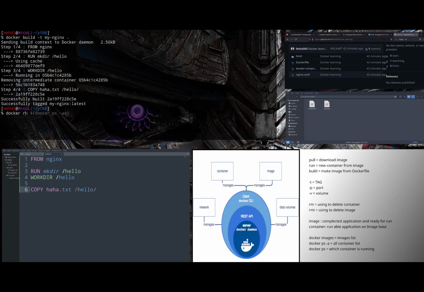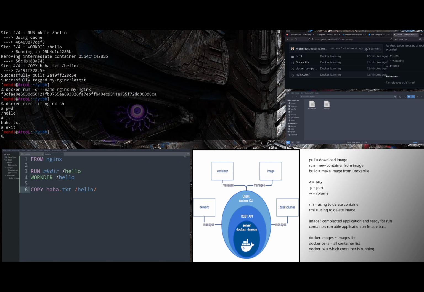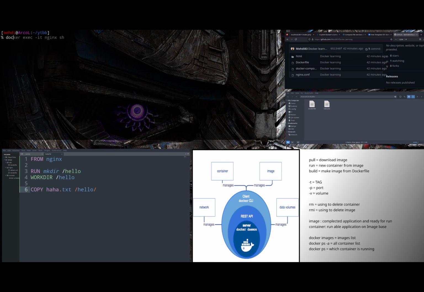Where we are here, we are in the hello folder. This folder is now our default start work directory. So what we have here is haha.txt. Let's exit and do something else. Exit, clear, docker stop every container, docker remove every container.